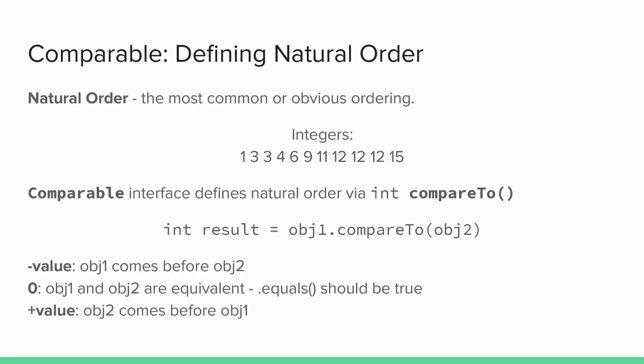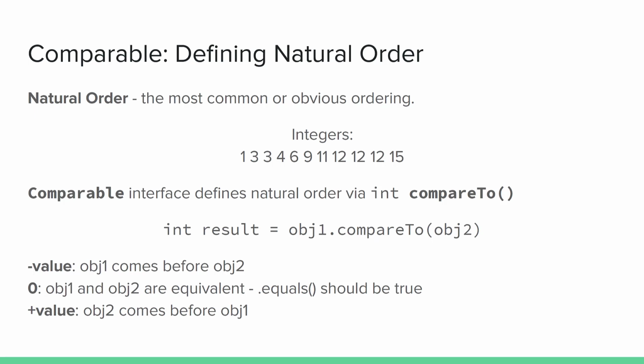Many classes implement the comparable interface, which has a single method, compare_to, which allows us to compare the relative ordering of two objects of the same type. Now, you only get one version of this compare_to method in an object that implements this interface, so it's very important that this method reflects the most common, most expected ordering for this type of object. For example, the compare_to method in the integer class is sorting objects according to their ascending order. You should think of it in terms of the natural order, the most obvious, most common order.